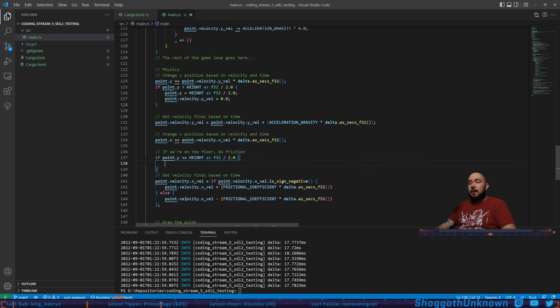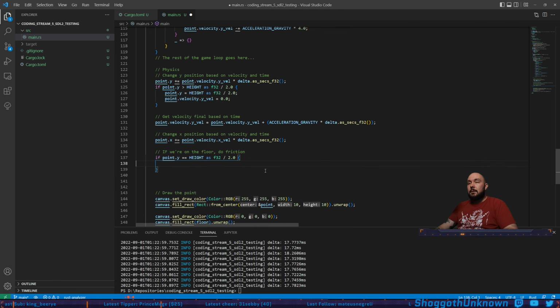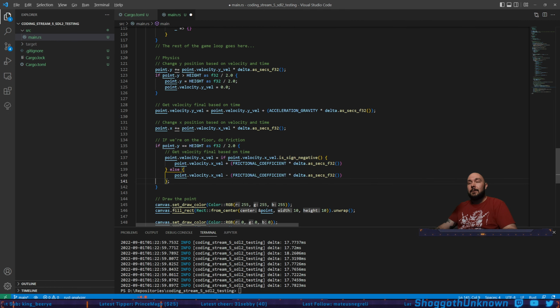And it gets tricky because I'm doing a no-no right now, but I think it's actually an okay no-no. You don't normally want to do double equal checks on floating points because floating points are inaccurate. However, I explicitly set point.y to height as f32 divided by 2.0, and I am explicitly checking for that exact value. So any inaccuracy should be acceptable here.